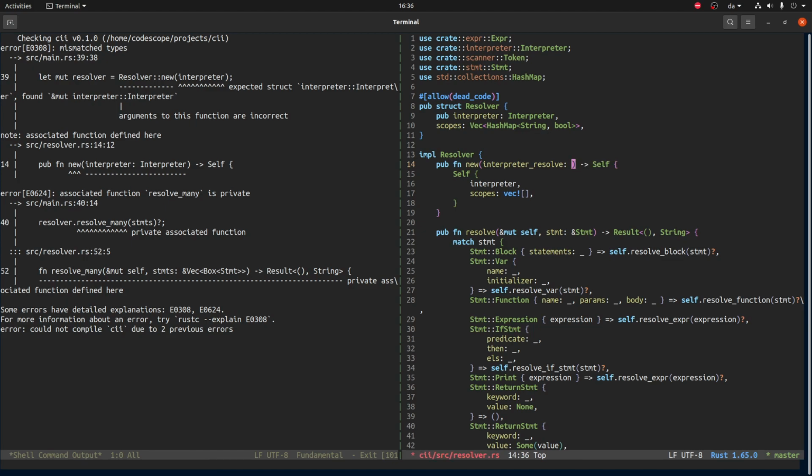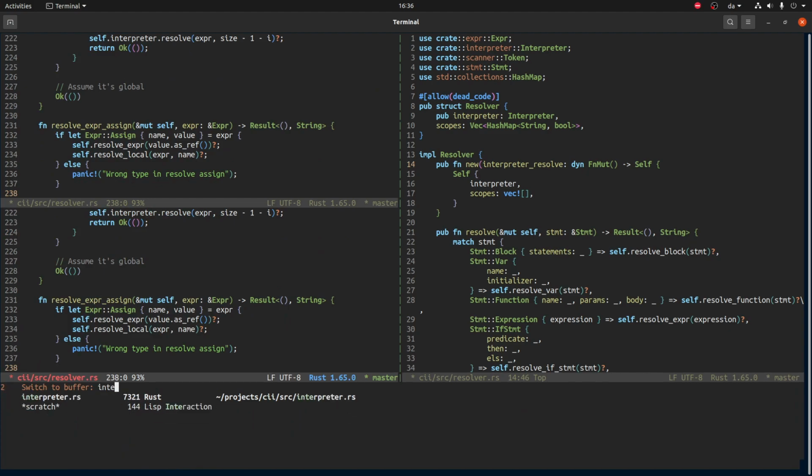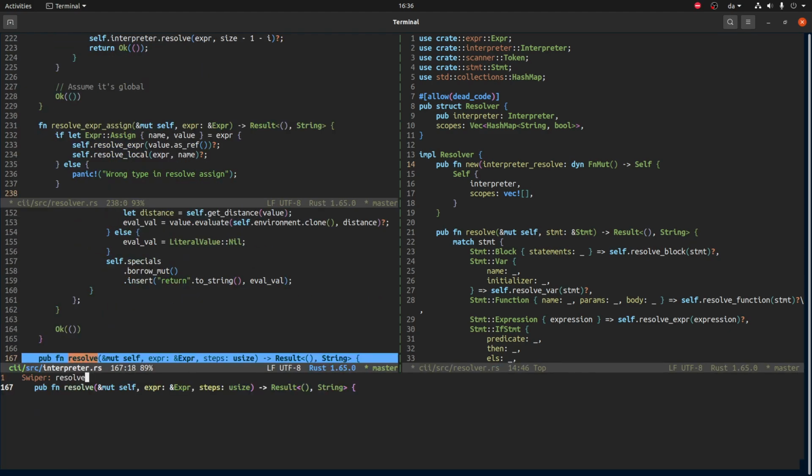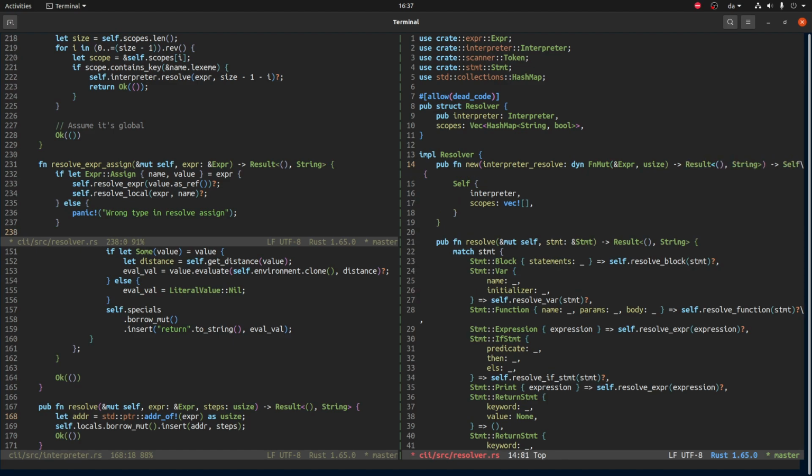And I want some kind of mutable function that has this type, resolve local. So let me see here, or rather this type. So it needs to take an expr, rather an expr and a usize, and return a result. I think this is how you write it.